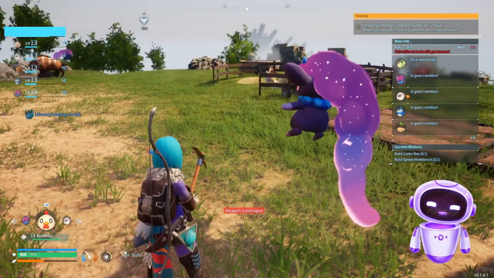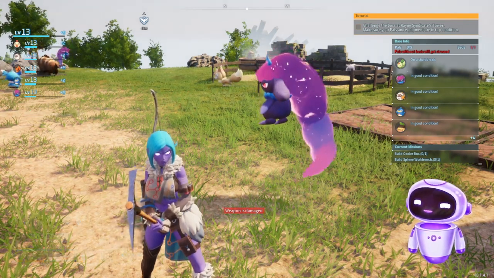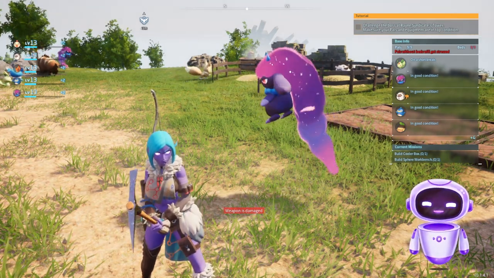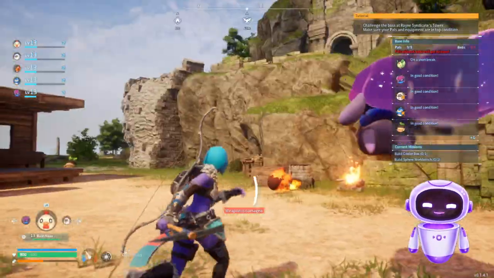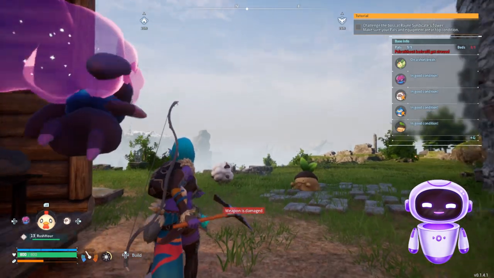We do not. The thing I want to do today is basically build a cooler and build a bench, so we can level up and get more level stuff to make things go a little bit smoother. And I need to get a glider. But hey, another land ball.